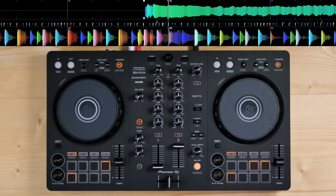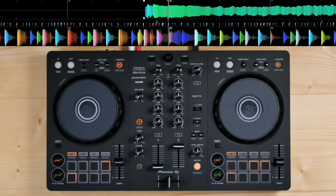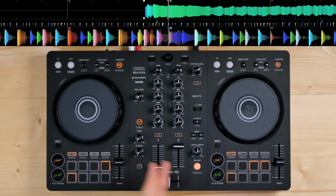I'm also going to be using a little bit of reverb on the acapella and a little bit of filter echo combo using this knob right here in Serato. This is going to help me with 2 things. Number 1 is going to stop the acapella from sounding too sparse and empty, but also at the end of each phrase of this vocal, you will hear that there's a gap of silence. But by using the filter echo combo with this knob right here, it will create a nice tail at the end of these sections, which again will stop it sounding sparse and fill it out a bit. So let's take a listen.